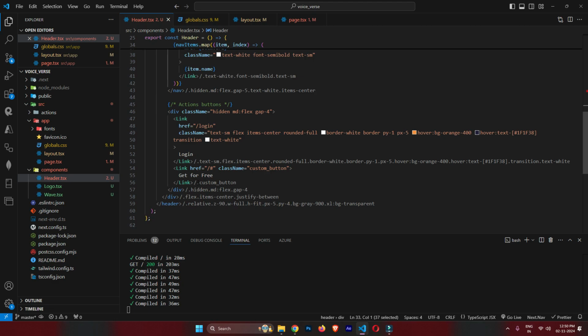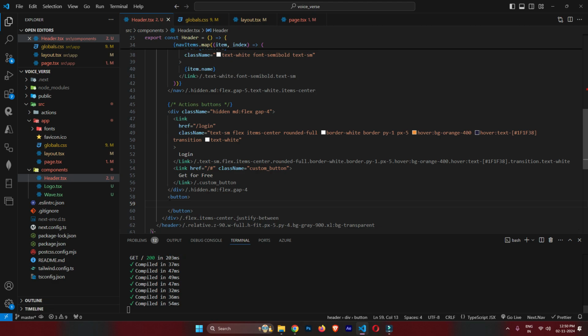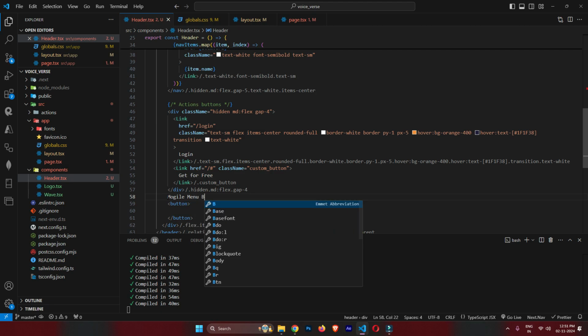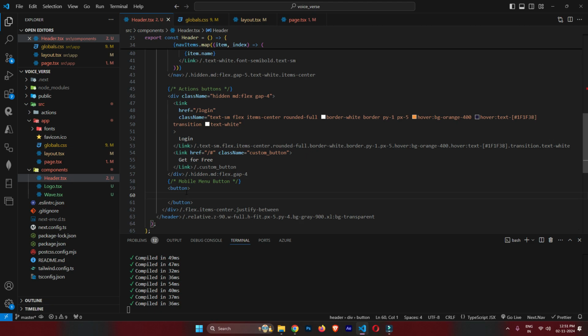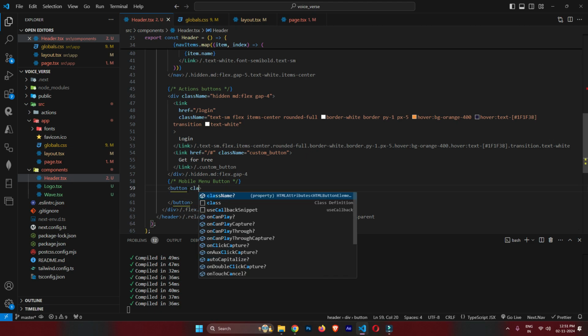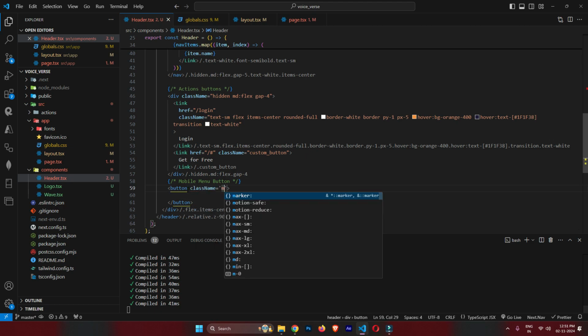Just after this div I will create a button, and I will say before this button, mobile menu button. I hate my keyboard. Almost a typo error. Class is empty and it will be hidden.